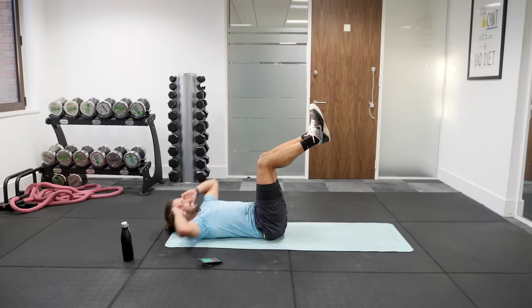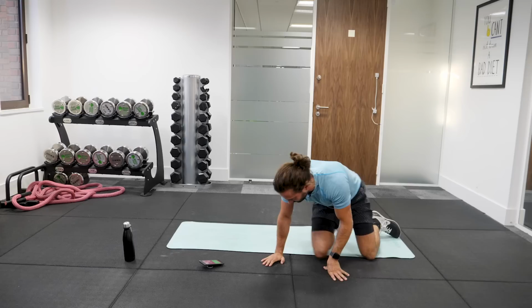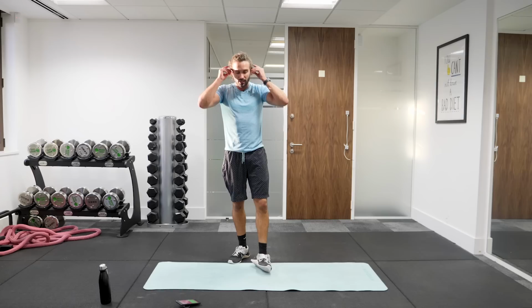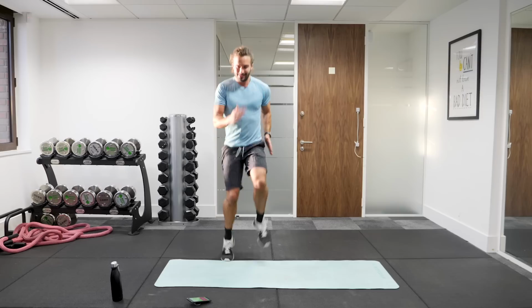Next move. Right, let's just go for a sprint on the spot, yeah? So fast feet, fast arms. We're just gonna go for it. 40 seconds, hard and fast. Get the knees up as well. Knees up? Yeah. Okay, let's go. Knees up, come on.